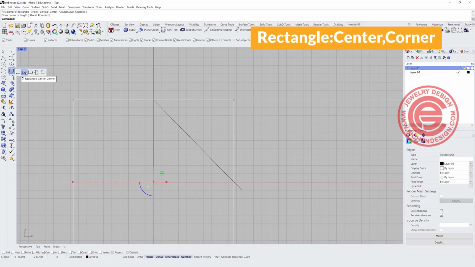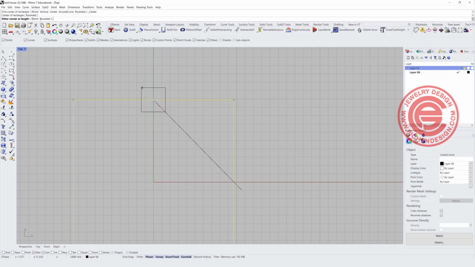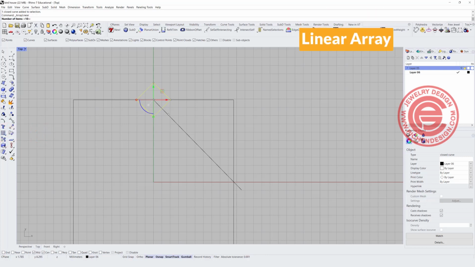Okay, the second thing is I wanted to draw the first element for our roof, which we're going to use a rectangle, make sure the center is marked, and we want to mark it about right here. Now I wanted to rotate this for a 45 degree angle with the gumball, so then it will be something like this. Now to make multiple of them, I simply use the command for a linear array, and we're going to array maybe 10 of them, then hit enter, and then we're going to use a reference line.